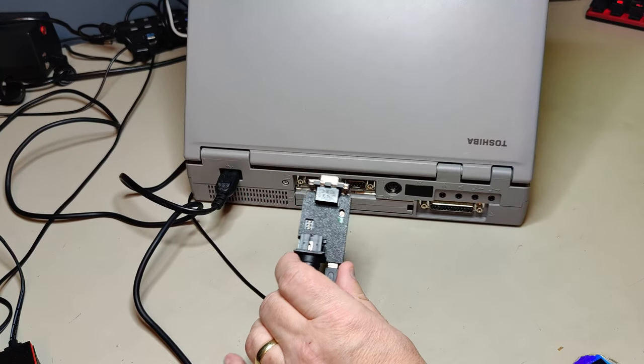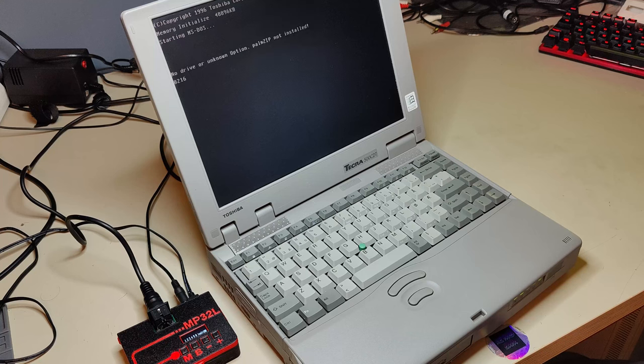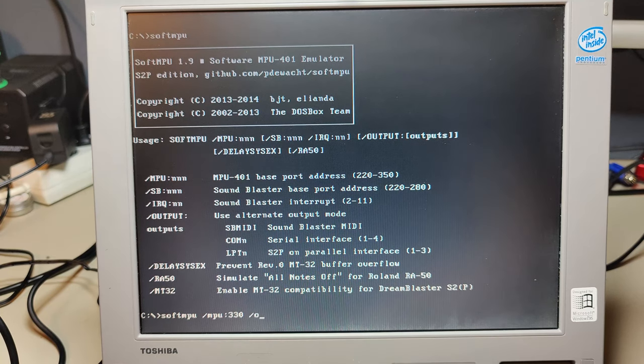It is easy. We connect the adapter to the serial port. We turn on the machine. We type SoftMPU, start the game.